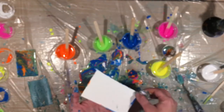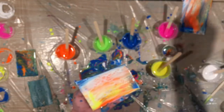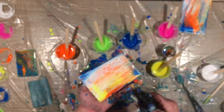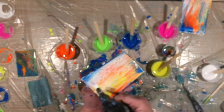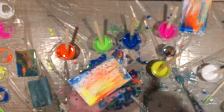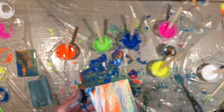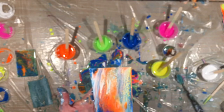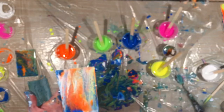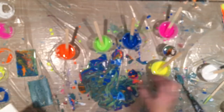So much paint on this, I can't save it, which really stinks because I really liked that. Nope, don't like that. Let's see how this one is. I do like this one a little bit, you know? Okay, so I think I'm gonna go with those colors again and try it again. Except for this time, I'm gonna go a lot less paint. Okay. Let's try that again. Get my two papers ready now.